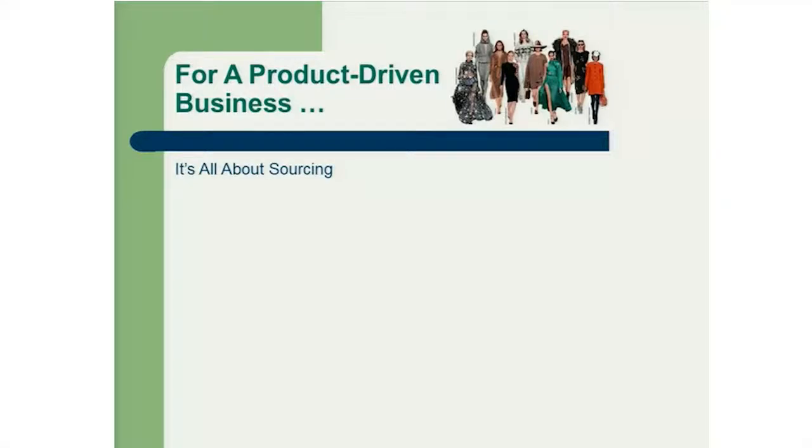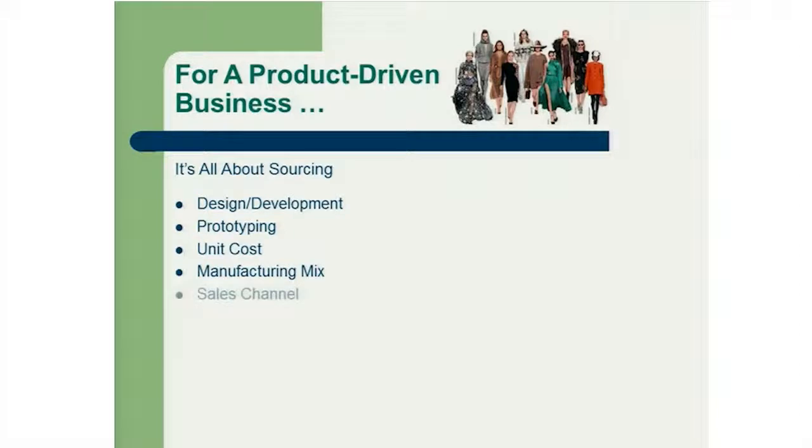is strong, and then they get to the product part, and they're like, yeah, and then we're going to go to the delivery product. And you're like, oh my God. They haven't thought through the operations side of being a product-driven business at all. Product involves design, development. It has to be made. There's prototyping. If you're a product-driven business, you're going to have gross margin. If you don't have gross margin, you don't have a business.